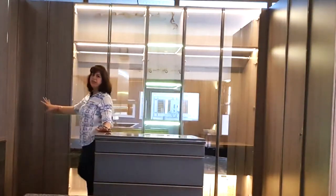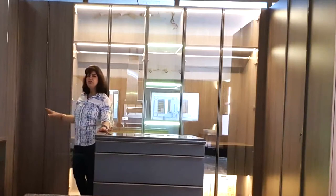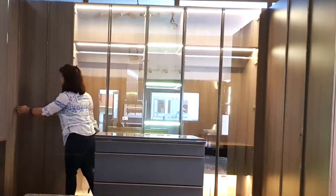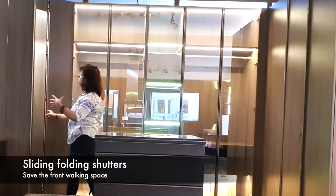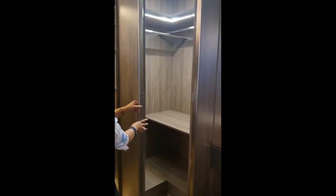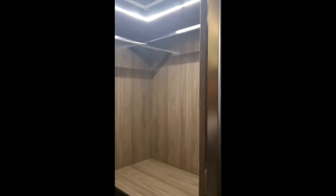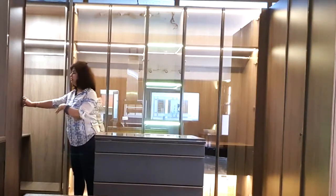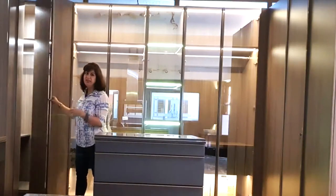This corner has been done very creatively, giving optimum utilization of space without using too much frontal area. These are sliding folding shutters — the shutters are small in size and they fold, so they don't open outward and don't take up frontal space, yet give the entire interior area open and free. It has cloth rods for hanging garments. The base has been kept a little vacant for suitcases and larger luggage. Shelves can be added if you prefer to store smaller articles instead.